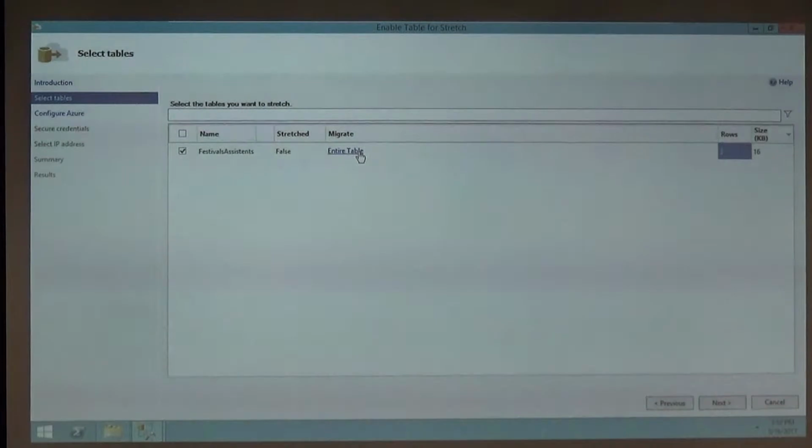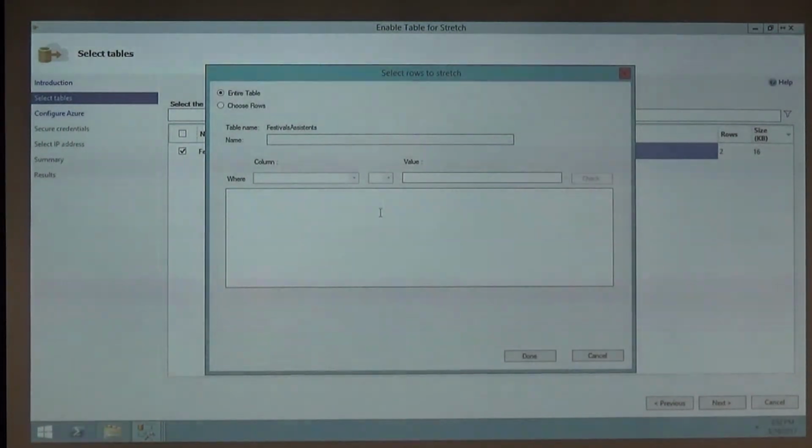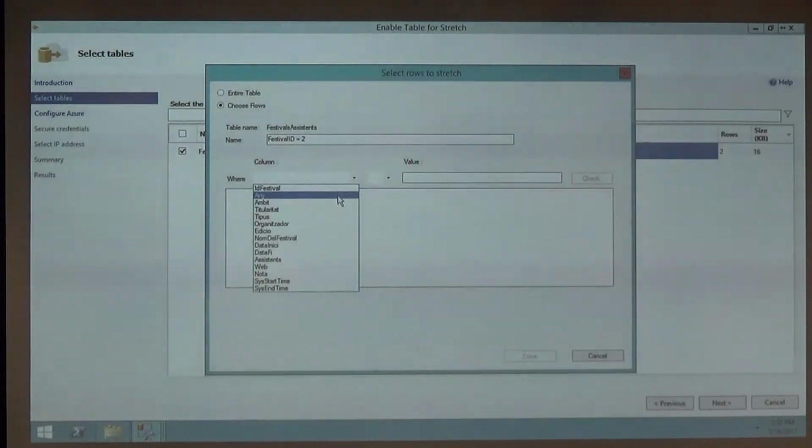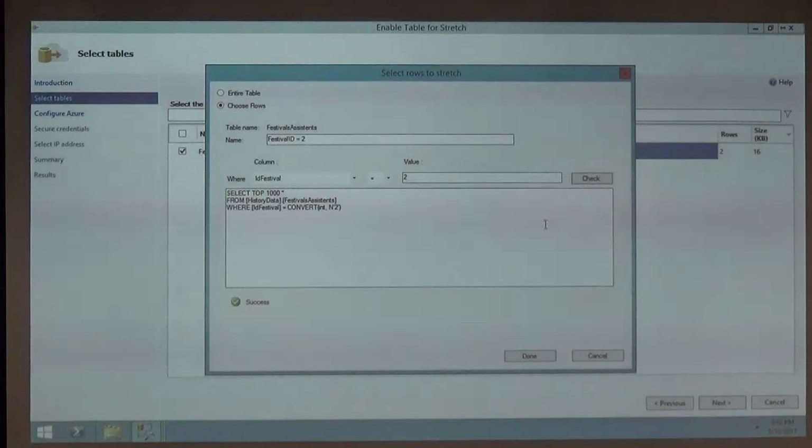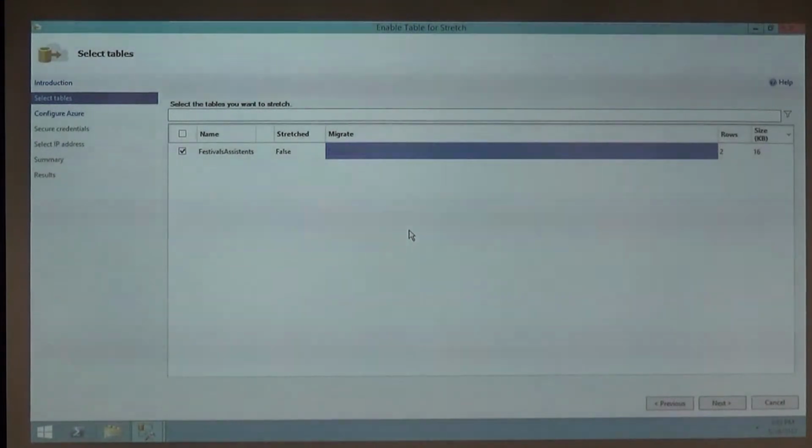By default I have the entire table, but if I want to send only some records to the cloud, I can select this option and write a filter. I check it, it's okay. It builds the query for me, and it's done. And here is the condition that is going to be sent to Azure.